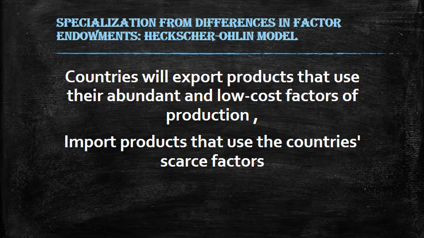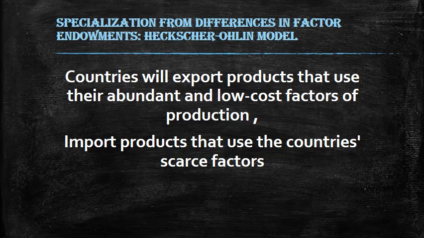Till now, in both absolute and comparative advantage, the assumption was that there is only one factor of production, which is labor, and the productivity is different. Because of other factors like technology, the countries are able to produce different amounts of different goods. But in Heckscher they added a factor of production, let us say capital. So now what Heckscher says is that if a country is labor abundant, it should produce and export labor abundant goods and import capital abundant goods. Similarly, if a country is capital abundant, it should export capital abundant goods.